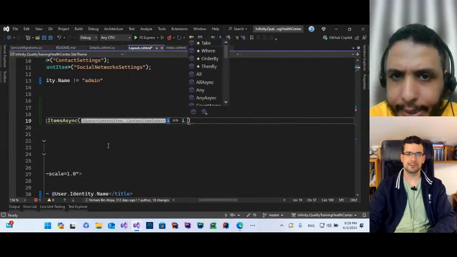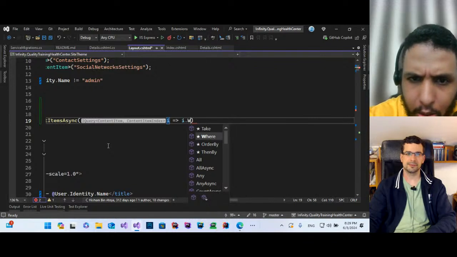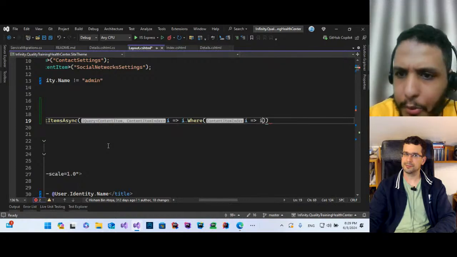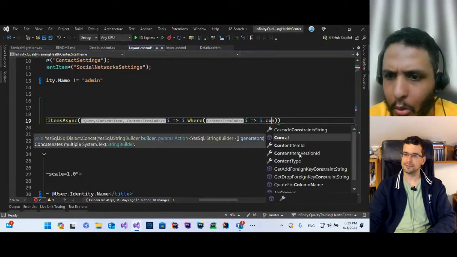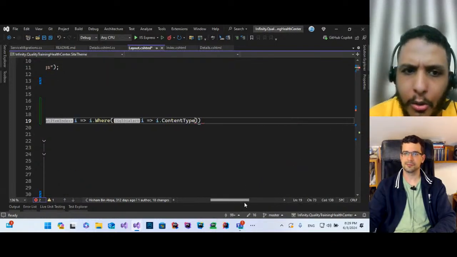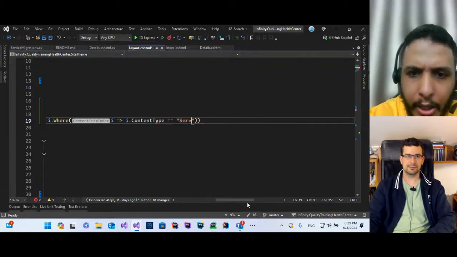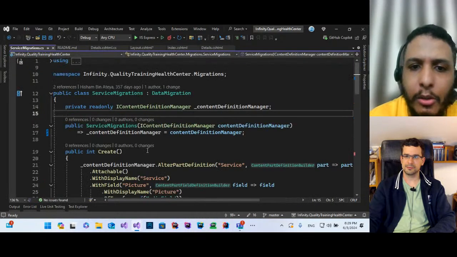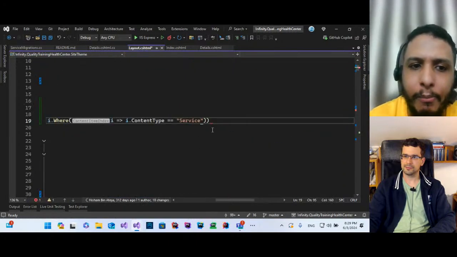So let us add a where clause from all the contents. We will restrict the content based on content types. So where content type name is surface, and this should be the exact name for the content type that we created.